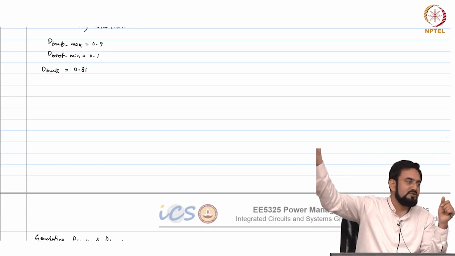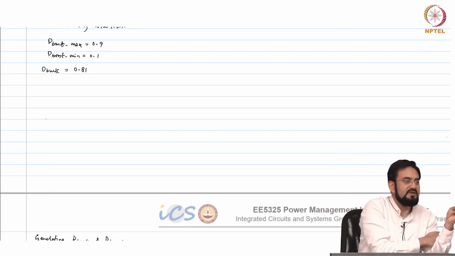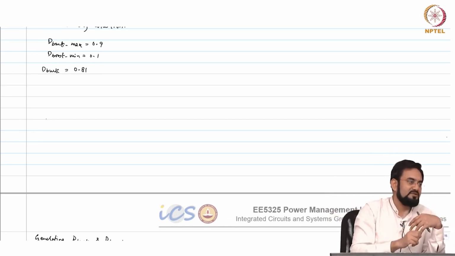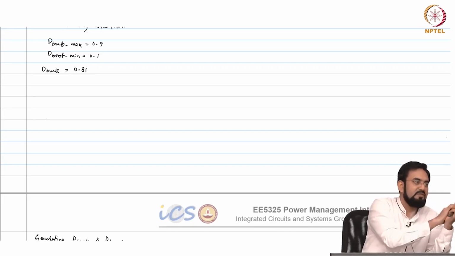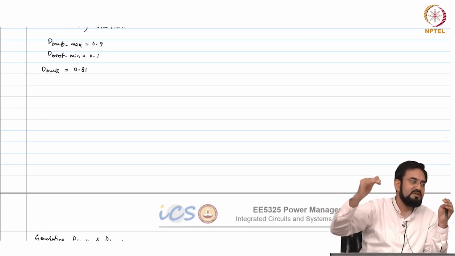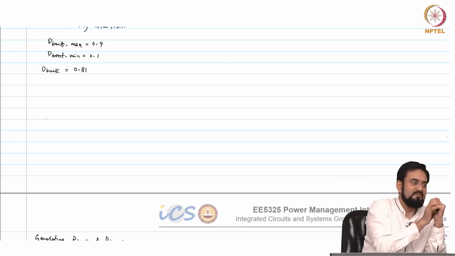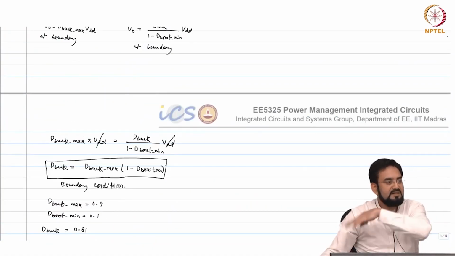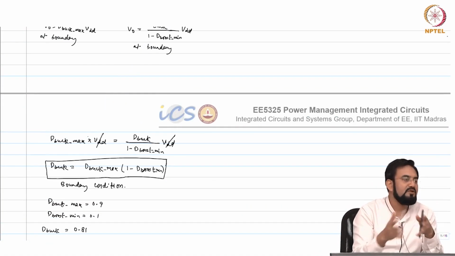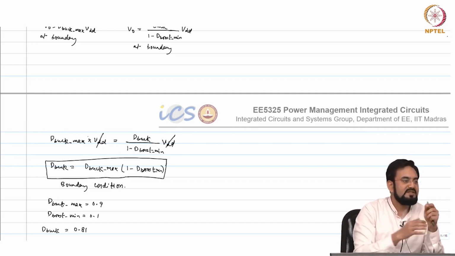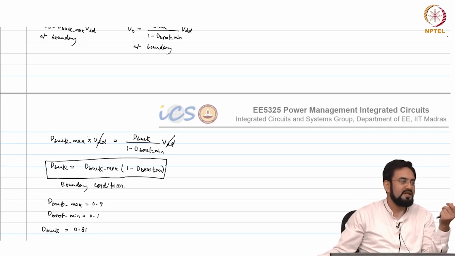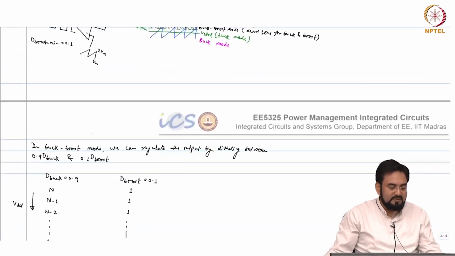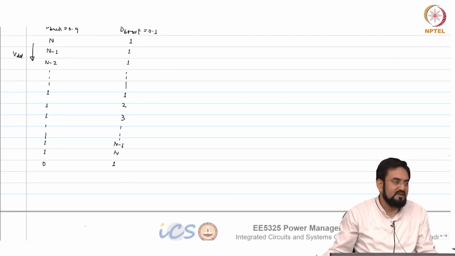So let's say you go to 0.2 or so, then you can change the buck duty cycle to 100% and move your boost duty back to around 0.1 or so. So that you can calculate again with the boundary condition, at what boost duty you actually want to force buck to 100%. So in that case, your high side switch in the buck will be always on, and so you will be entering the pure boost mode. Otherwise, you will always remain in buck-boost mode. You will never come out of that if you saturate your buck duty cycle at 0.9. But if you do this digitally, then it will automatically take care of that.